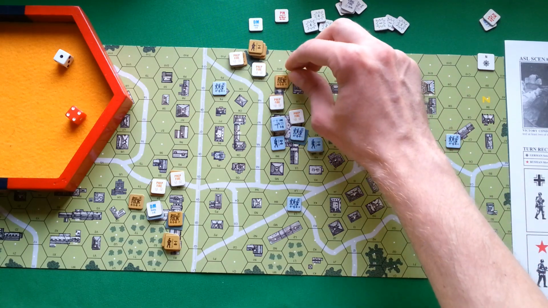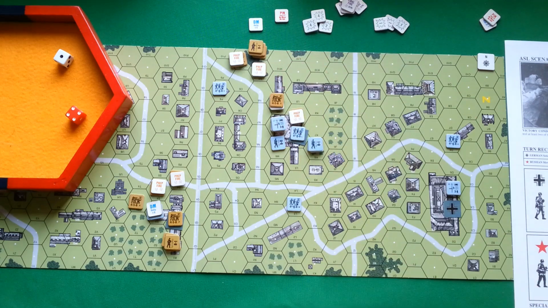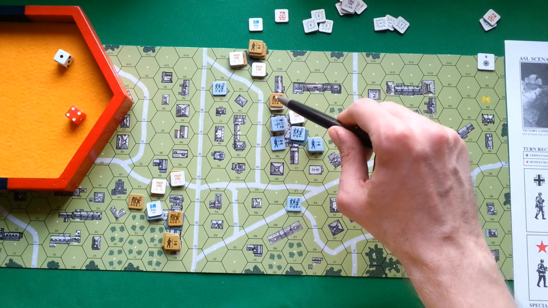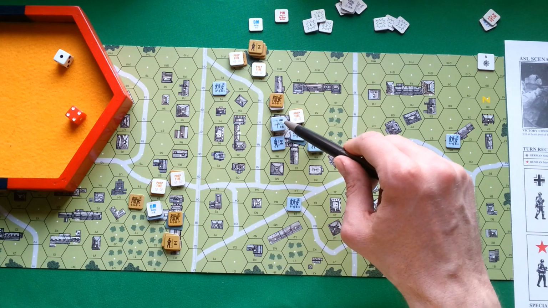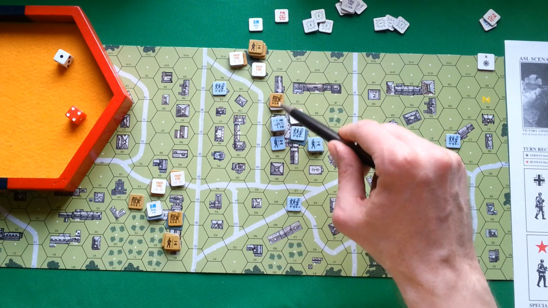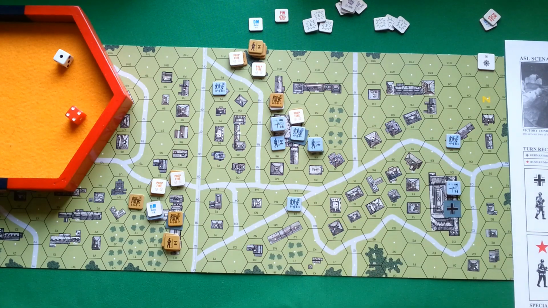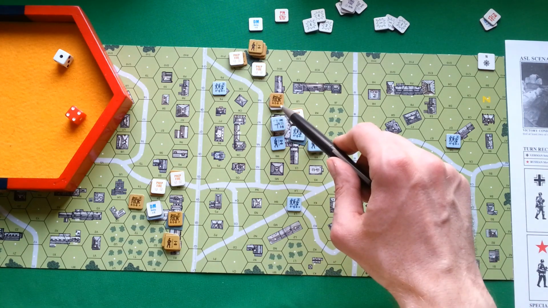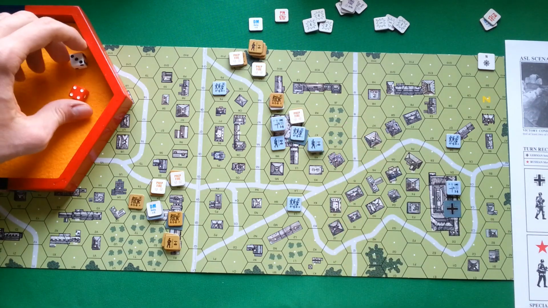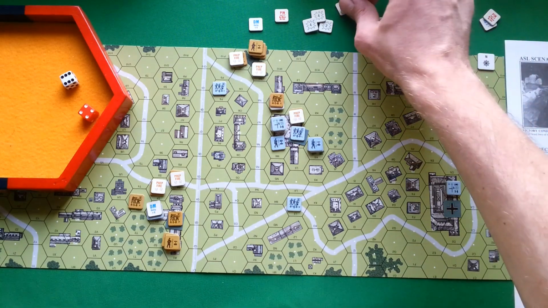First, 1, 2, 3, 4. So these Germans are going to fire on them. They have 7, and it is doubled, so they have 14. 14 plus 3 and 14 minus 1. Sorry, and minus 1. So it is 12 and plus 2, 10. It is a miss.